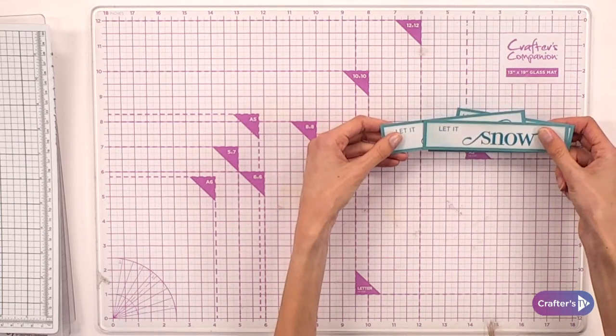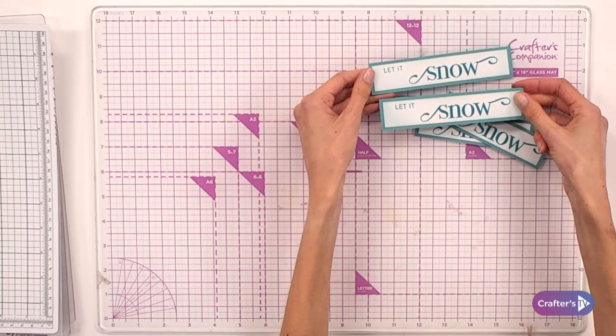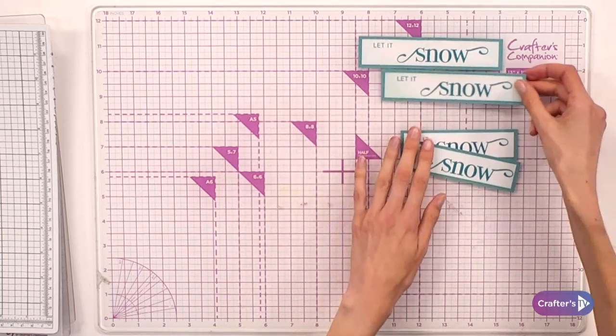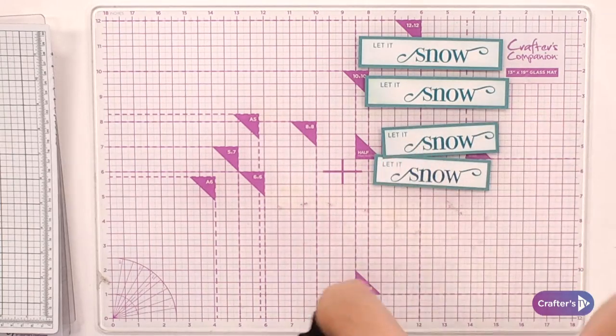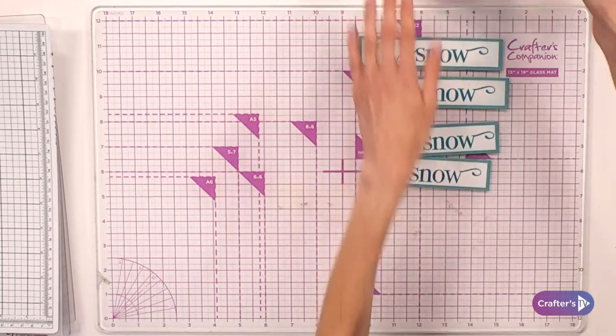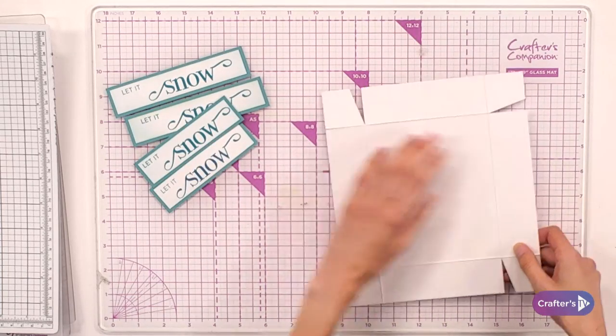But anyway, I was whittering on about cats and kittens and tortoises. We've matted and layered all of these panels up. So we've got our two longer pieces and our two shorter pieces, all stamped, inked, matted and layered. And at this point, we're going to bring back in this inner box. Do you remember we added our score lines into this a little bit earlier?